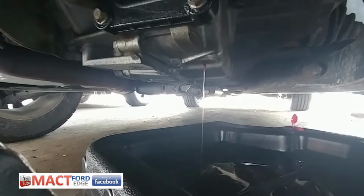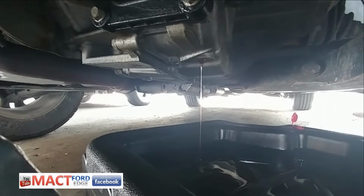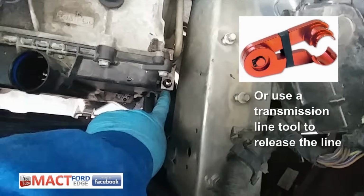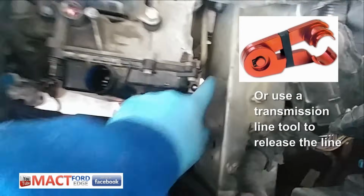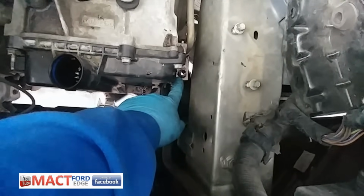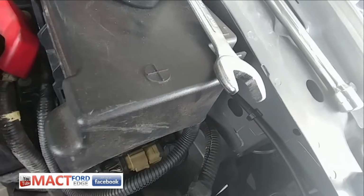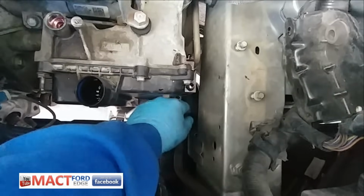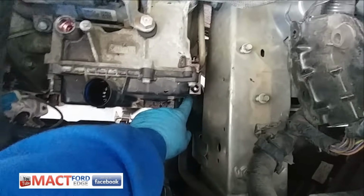Next is going up top and starting to take pieces apart. Okay, so I've gotten everything out of the way to get into the transmission itself. This bolt right down here, I ended up taking this whole pipe off. It just came out pretty easy. But here, I had a 3/4 inch open-end wrench in there. It would probably be a lot better if you had some type of crow foot.